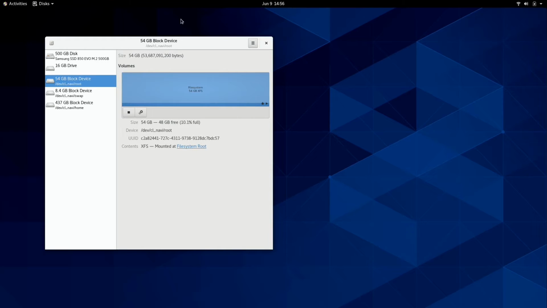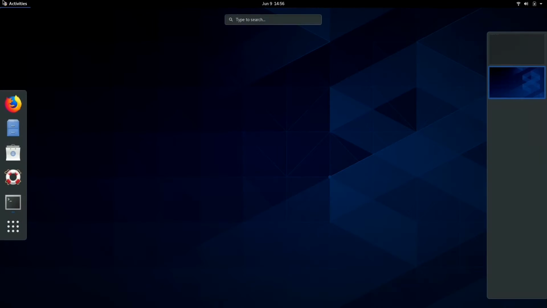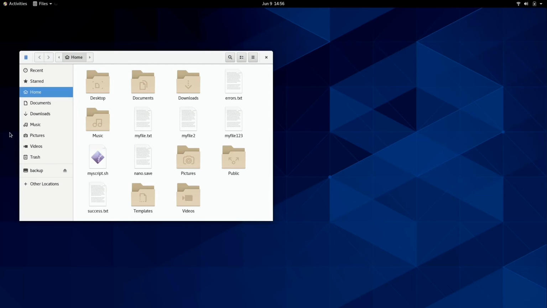So now I'm going to talk to you guys about the concept of mounting an additional storage volume. So to illustrate that, first of all, I'll close this and then I'll bring up a file manager window. And it's already mounted. So we're done. That's it. That's all there is to it. Just insert it and we're ready to go. Okay, so actually there's a lot more to it than that.